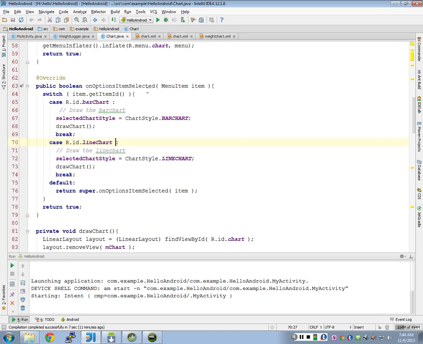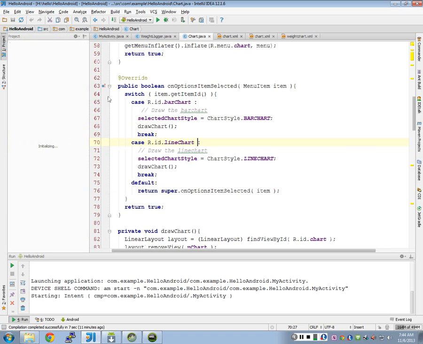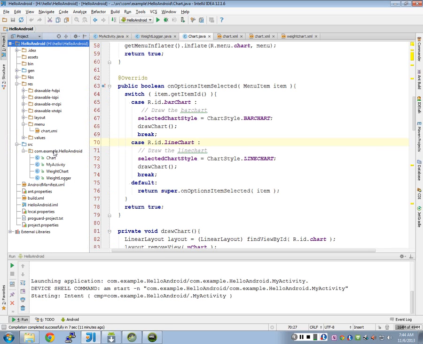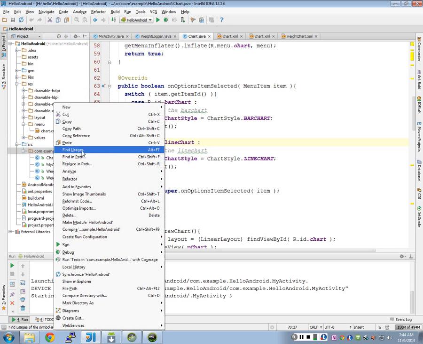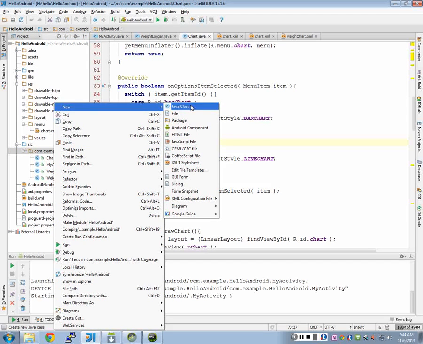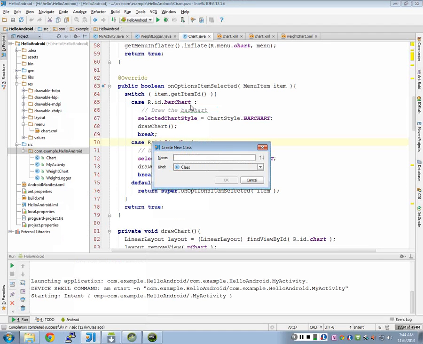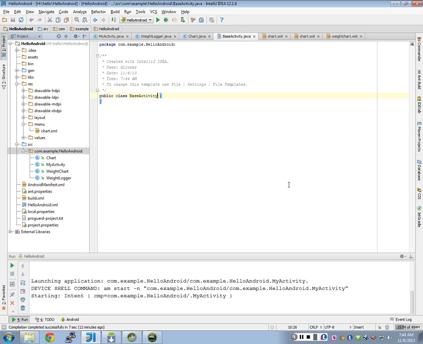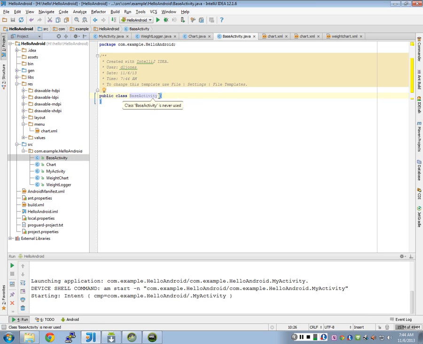So we're going to create a new class. This seems to be the consensus on the internet. I'm going to call it BaseActivity. And this is going to extend the MyActivity class. All right?